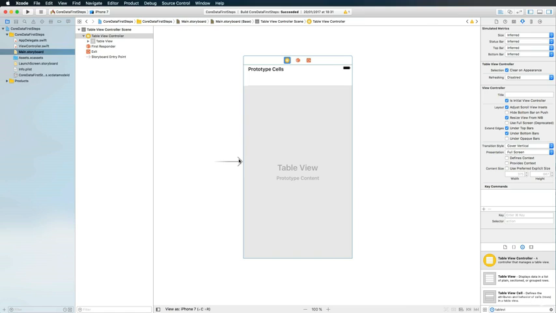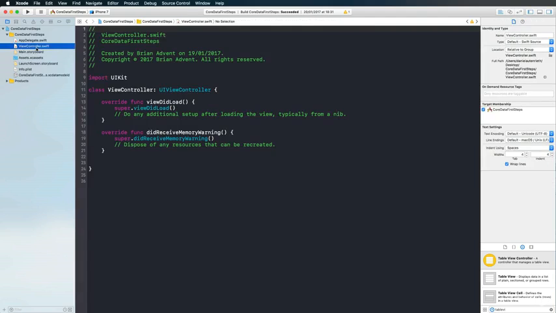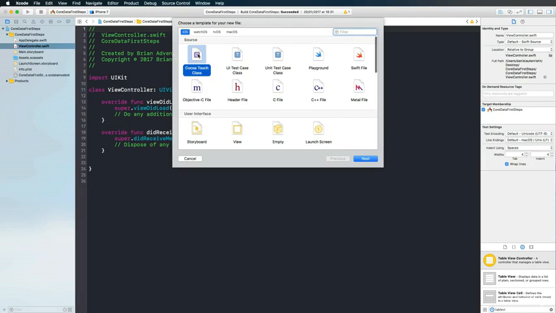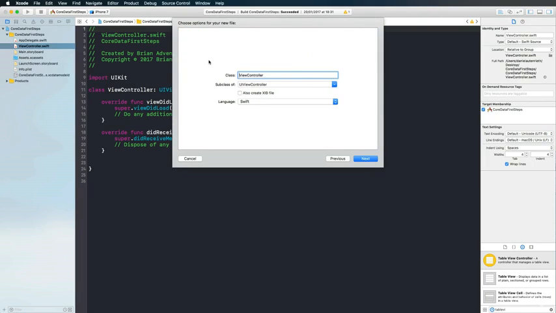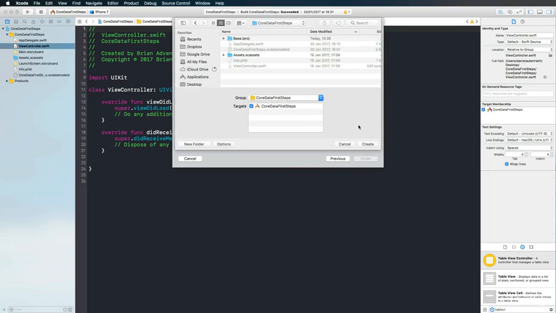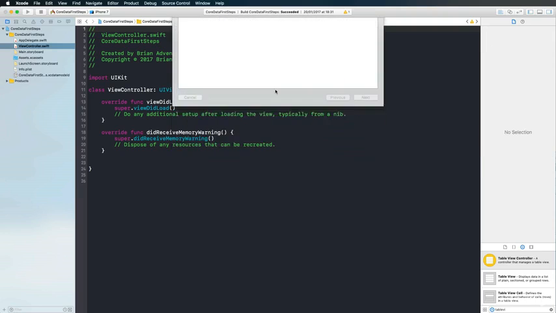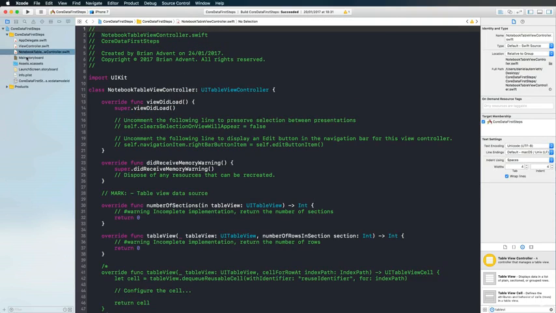actually want to display. Now, to actually work with this view controller, we also need to add a new class. So let's select the ViewController.swift file, press Command N on the keyboard, select the Cocoa Touch class, and then we call this Notebook, but not View Controller, UITableViewController. We are choosing this subclass instead, and this gives us automatically NotebookTableViewController. So let's hit Next and create this view controller class, this table view controller class.